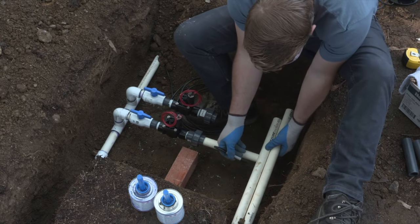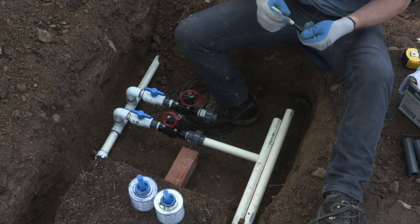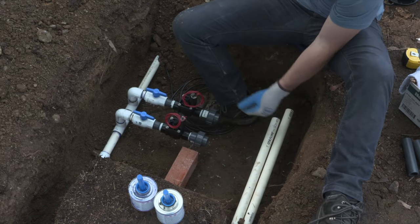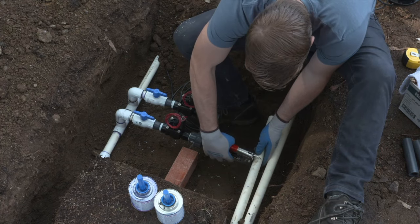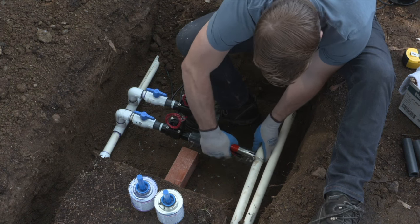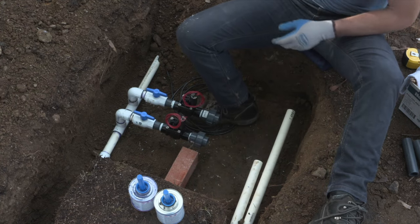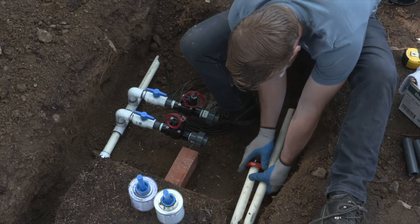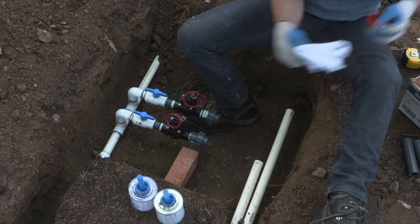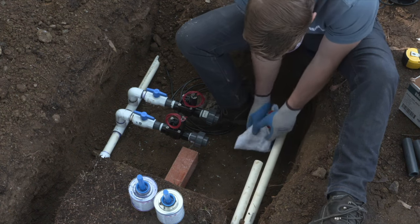Another tip to remember is when you're using ratchet cutters, make sure you have a sharp blade. You can sharpen your blade, but it is a very temperamental piece of equipment, and a sharp blade is going to be absolutely crucial for cutting the pipe, especially if you're using class 200, because there is a crushability factor in class 200 as it's thinner walled. So as you start to cut into those things, if you see the pipe bending too much or squeezing too much, you want to loosen up, do a slight rotation with the cutters, or replace the blade to make sure that you have a nice, clean, sharp blade for making really nice cuts. In this case, I put a brand new blade on here, so we're cutting through this Schedule 40 like butter.